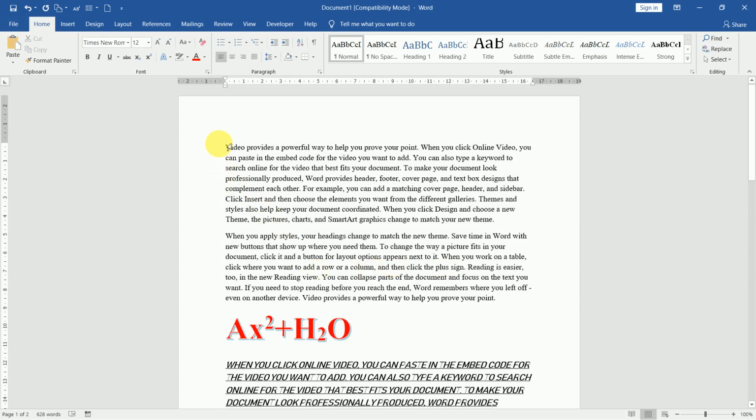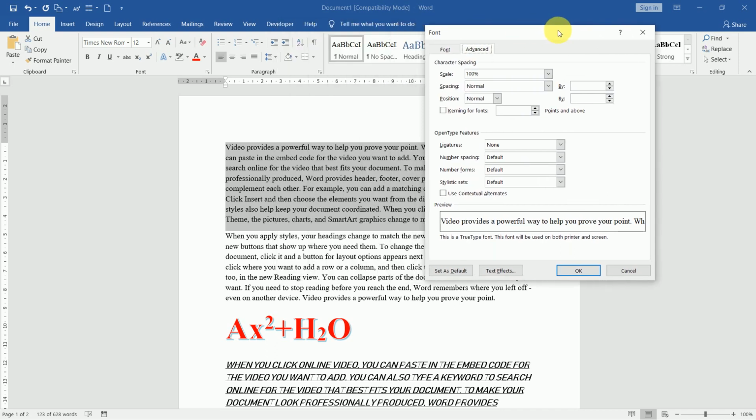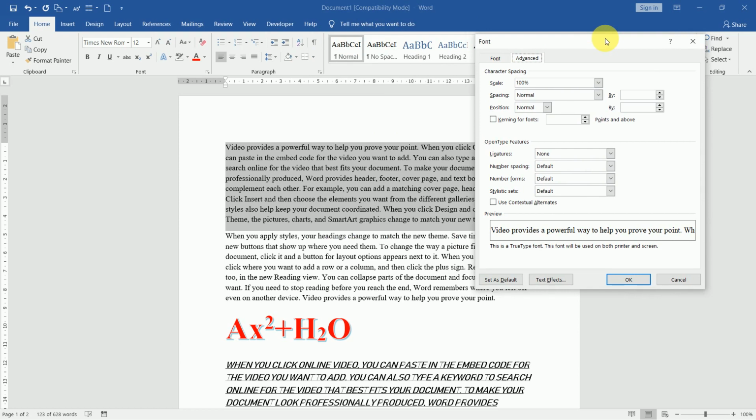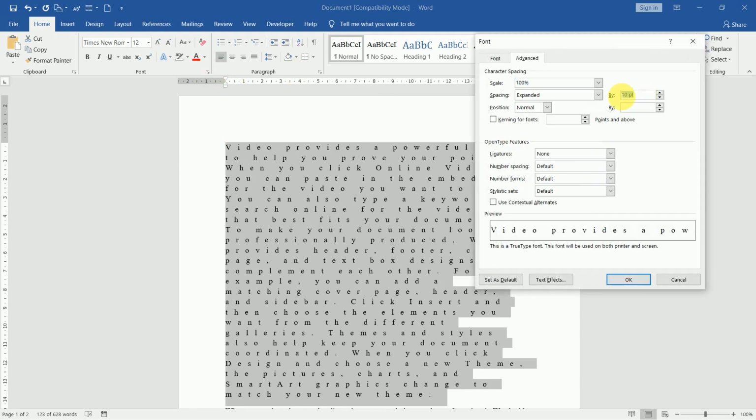Then let's look at another feature under the dialog box launcher for the font group. So I will click on it to execute it. Then you have the font tab and the advanced tab under the font dialog box. So I click on the advanced tab, then we have character spacing. So if you're creating a document for someone who has issues with the eye, finding it a little bit difficult reading text like this, as a specialist, you can come and make changes to the spacing of the characters. So you can expand it by some amount of points. So if I use 10 points, you get a live preview. So when you see 'video' here, the text is a bit condensed. But if you use expanded, it tries to space it out a bit for your reader so that he or she can read. And I think this is way too much. So I will come in here and make it 5 points.